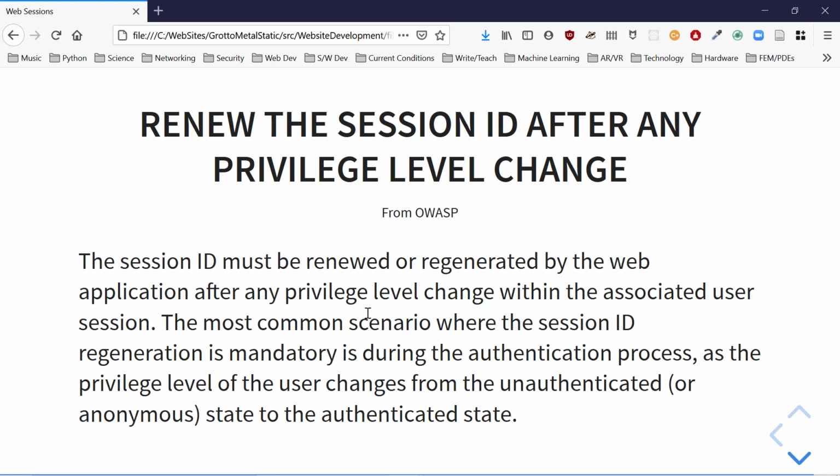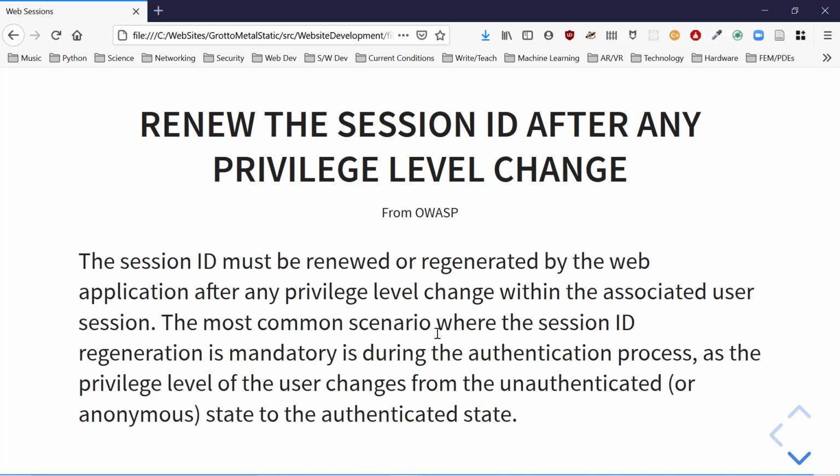And no, I don't want to run WordPress. It's an elevation of privilege attack. To prevent those kinds of attacks, the session ID must be renewed or regenerated, changed, by the web application, the server, after any privilege level change.